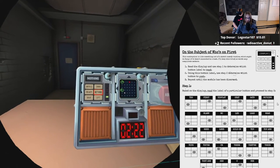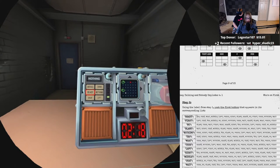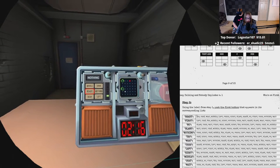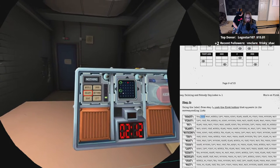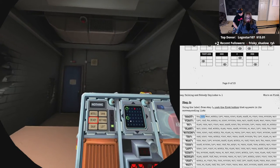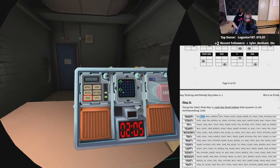What's the middle left say? Ready. Is the word yes anywhere? No. What kind of ready? R-E-A-D-Y? Yes. Okay, so there's no yes? No. There is no yes. O-K-A-Y? Yes. Press that. Gosh. Next one.